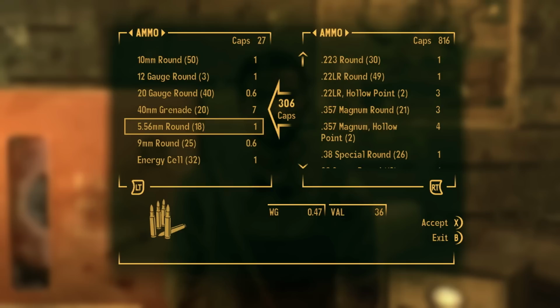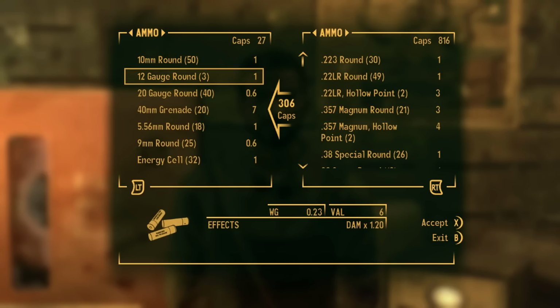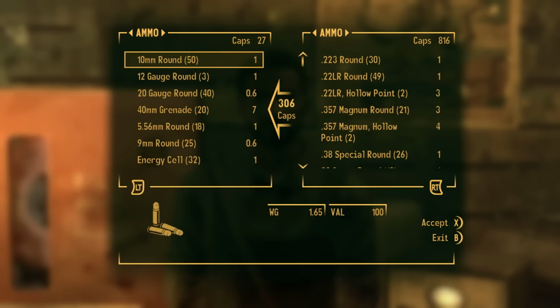This could be sold, but like you see, each one is half a pound. So eventually you're gonna be really weighing yourself down. This is 10 pounds total, so I need to go ahead and start using those. Those are good for just crippling enemies, and if a group of enemies is rushing towards you, it kind of keeps them at bay. Shotgun ammo is always good. And then 10 mil. That weighs.